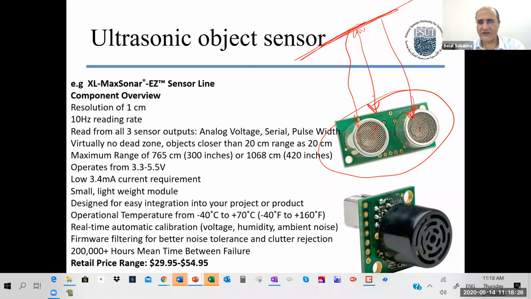The cheaper ones have several pins, usually voltage source, ground, then a trigger pin. So you write a 1 here for a certain amount of time to trigger the signal out, and a receiver pin that you wait for, it stays low. When this is received back, it goes high. So you need to measure the time from when you triggered until you detected something here. You measure this time, so the use of timers and interrupts here is very useful. This time is proportional to the distance between this sensor and the obstacle in front of it.